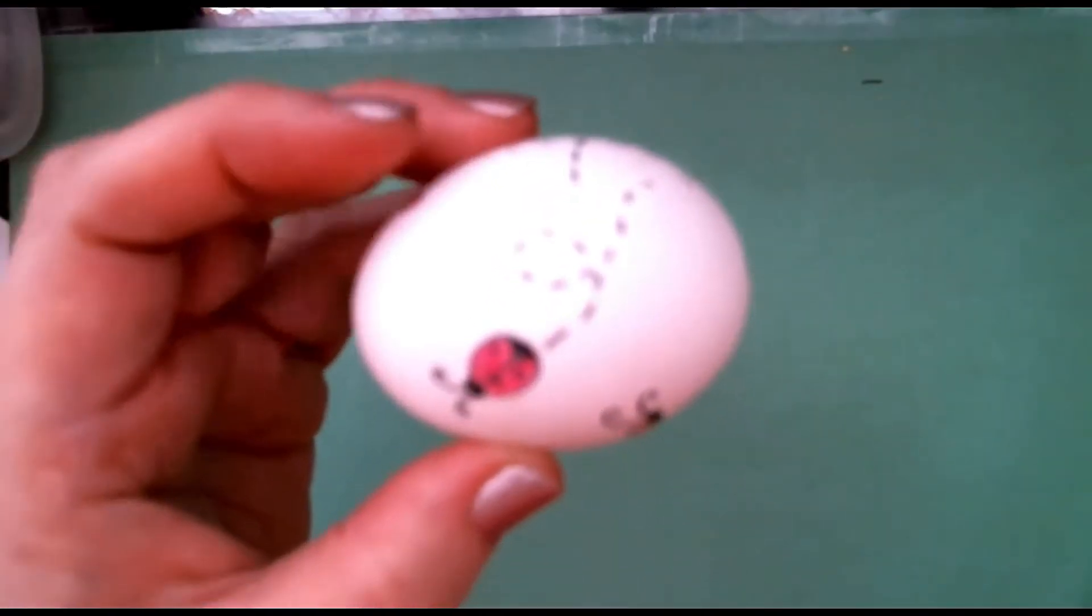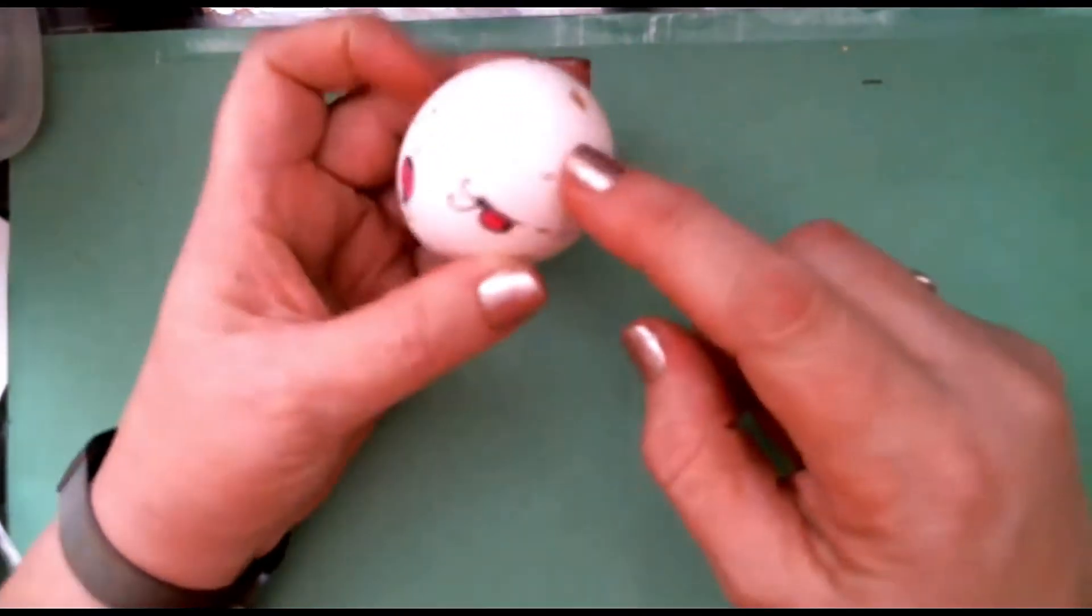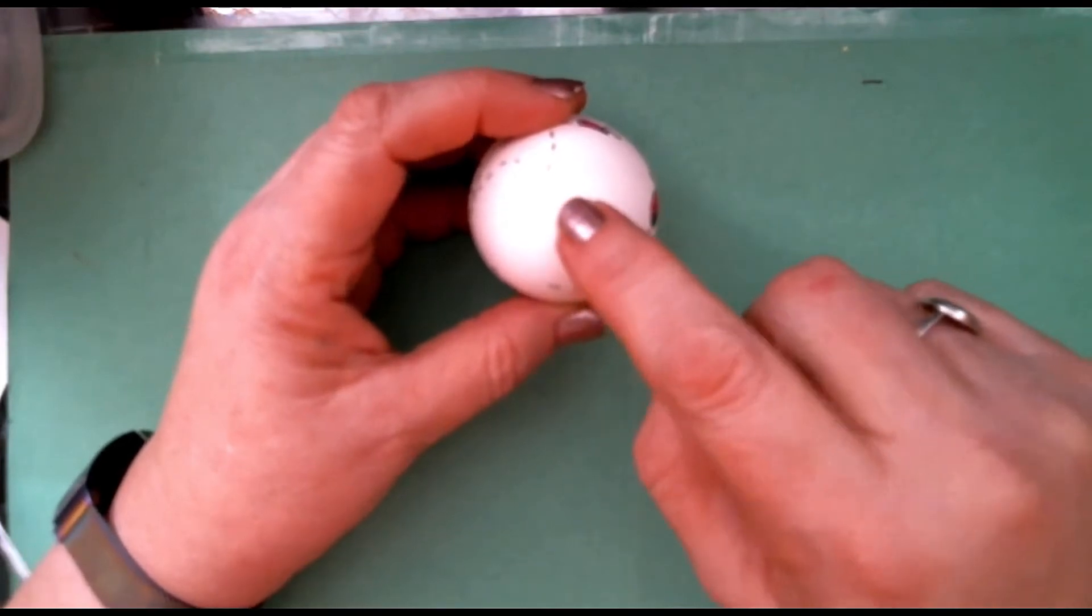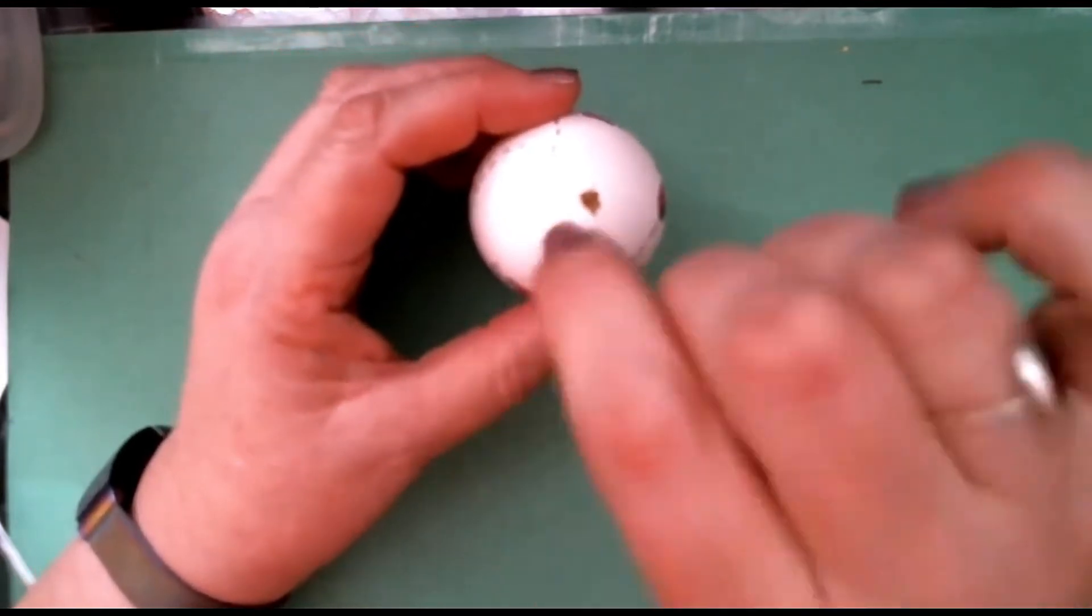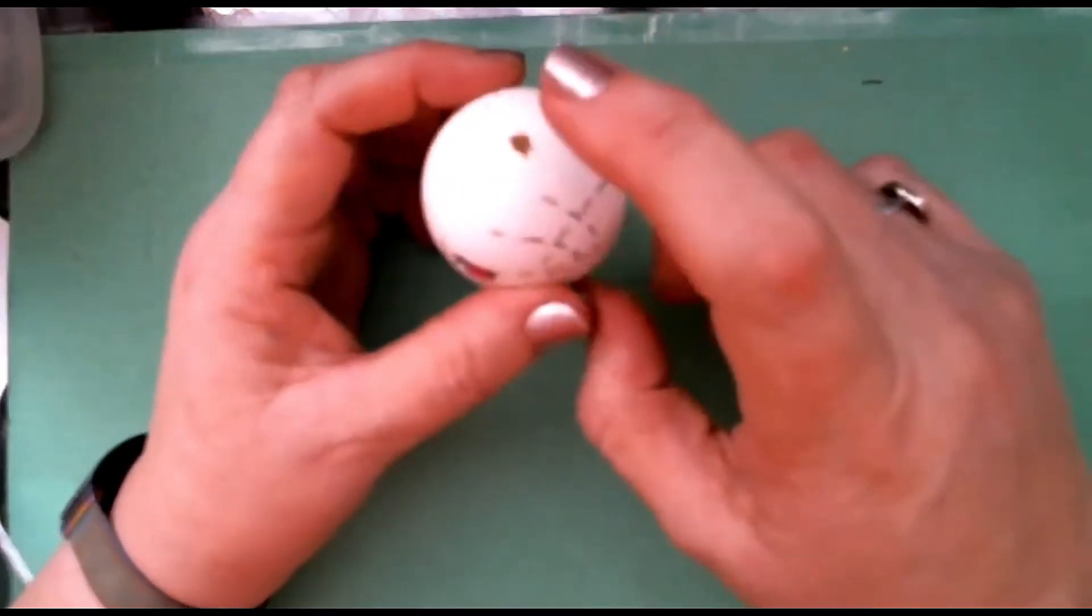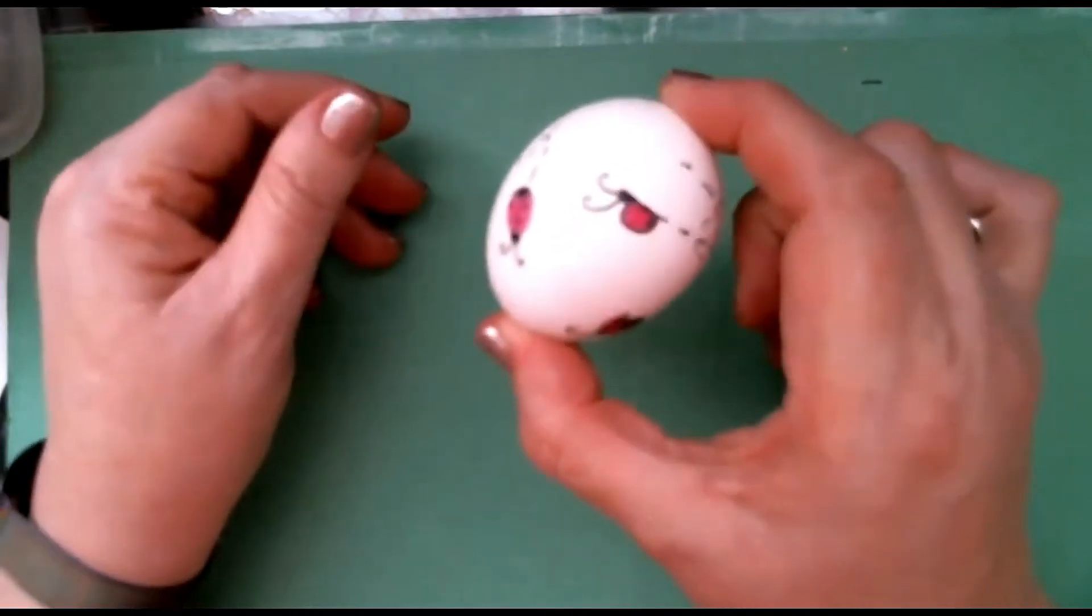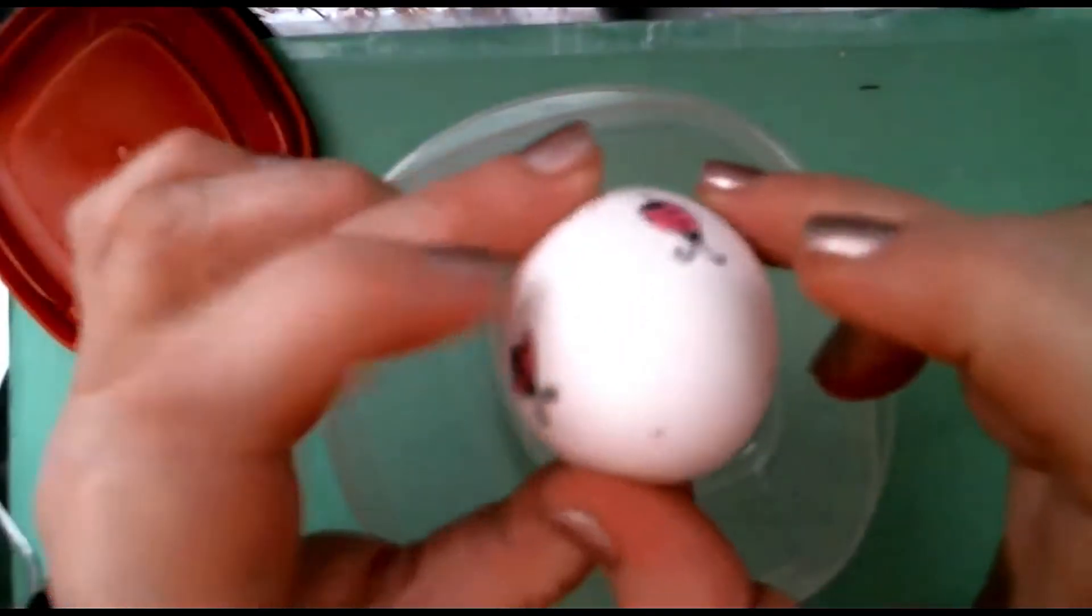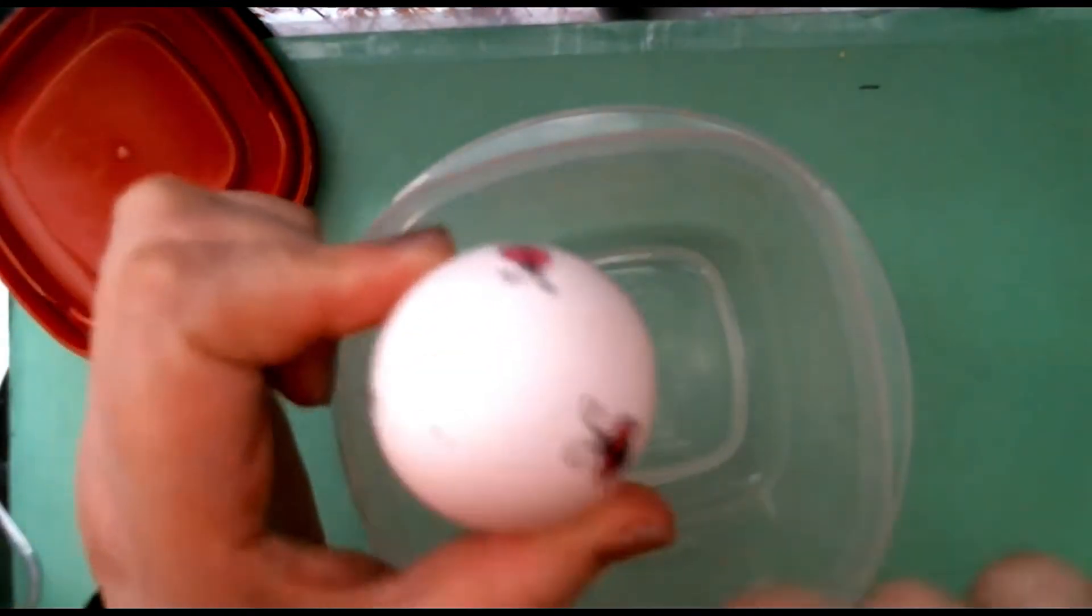I don't have any extra eggs today so I can't show you step by step how I did this. But the first thing I do is I take a needle or a toothpick and I poke a hole in the bottom of the egg and I stick that toothpick down and I jab it around and try to kind of scramble the egg a little bit. Sometimes I put my finger over the hole and shake it back and forth to try to scramble it around. Then I'm going to take my Tupperware container and I'll put the hole facing down and tap on the egg.